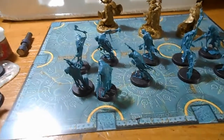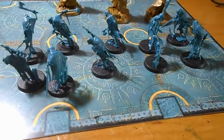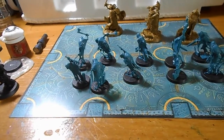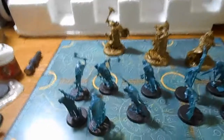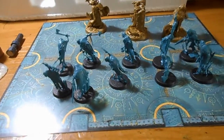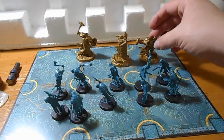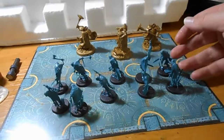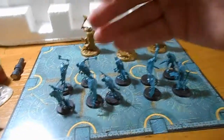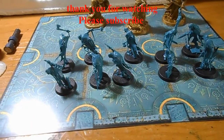You're not going to get to see these painted anytime soon. These are just going to go aside for later, and I'll deal with my Age of Sigmar stuff once I have enough of it to be worth dealing with. Might have a play of the game a bit anyway to get used to the idea of it, and I'll be back. I'm thinking these Primaris Marines are gonna stomp these undead into glowy wisp, into ghost dust or whatever.